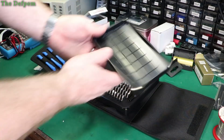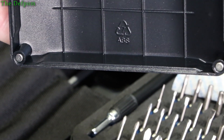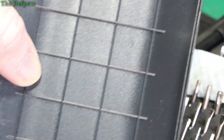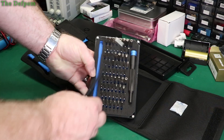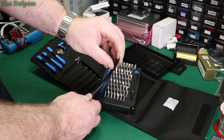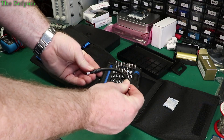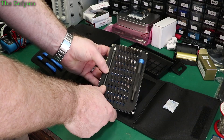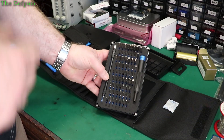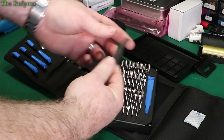So they like their magnets. For those that want to know about plastics — ABS number seven, acrylonitrile butadiene styrene. So we've got an extension shaft here which is a flexible shaft. You just fit the bits on there and if you've got an awkward corner you can get into, you can bend it around and get in there. Very handy — a good amount of times I've wished I had something like that. So we've got another one of these little screwdrivers, the same as the one in the other set. Looks identical. And that's again really nice.